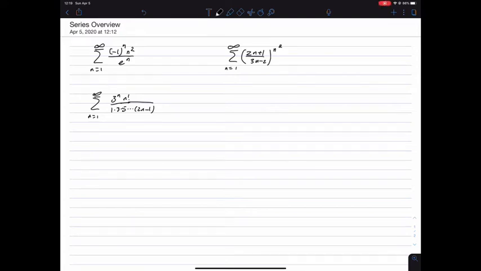Hi guys. So today we're going to talk about an overview of series. It's really hard to make a flow chart for the thought process that I go through when I look at series because it doesn't really entirely work that way. But we will get to something like that at the end. The first thing you should think when you look at a series is you should look for a set of giveaways.